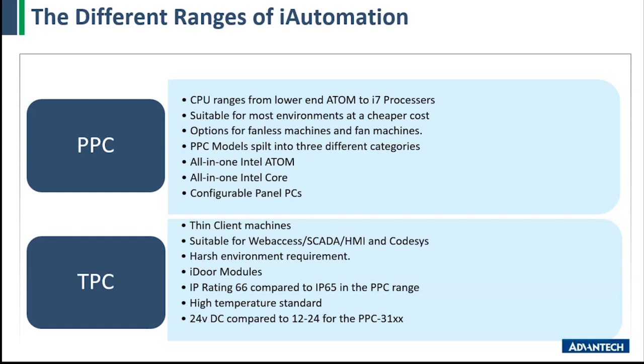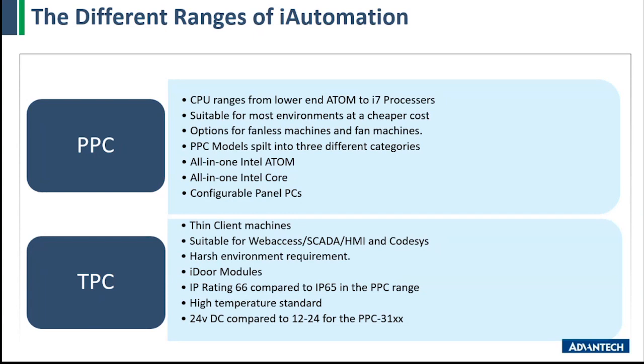One major difference between the two models is that the PPC models allow for a range between 10 to 30 volt DC, while the TPCs are purely restricted at 24 volt DC. So it really comes down to your application for those ones. With the PPC, you can have it in different environments, as I mentioned before, especially the 12 volt option. So you can be running an Atom processor with 12 volt, compared to the TPC, which might be the same CPU power, but your power network might only be 12 volt. Instead of getting a converter, you can directly go with the PPC-3120 unit, for example, which is a 12-inch model.